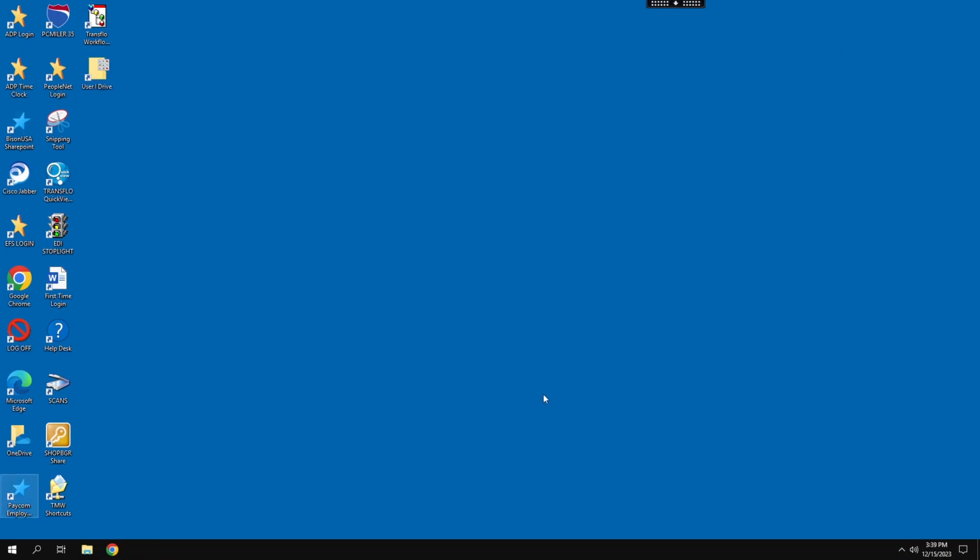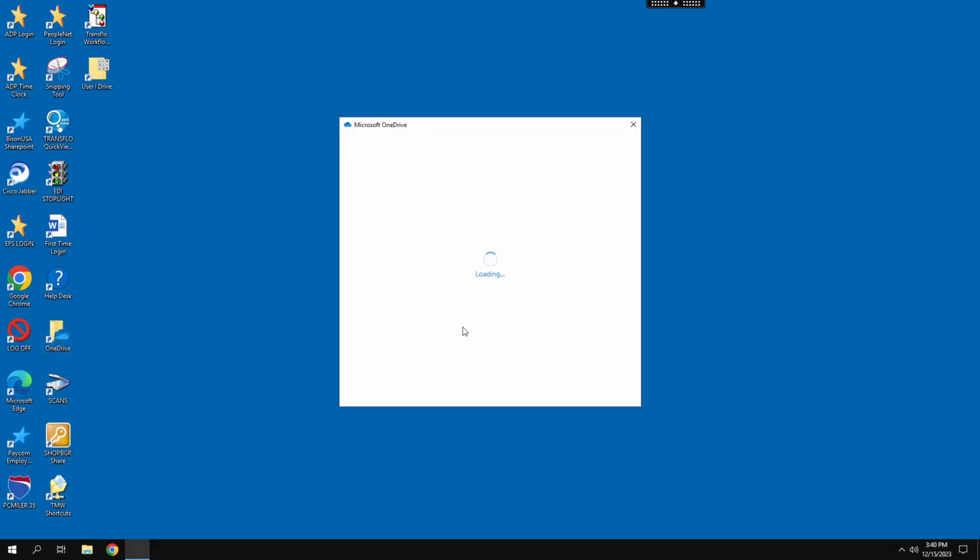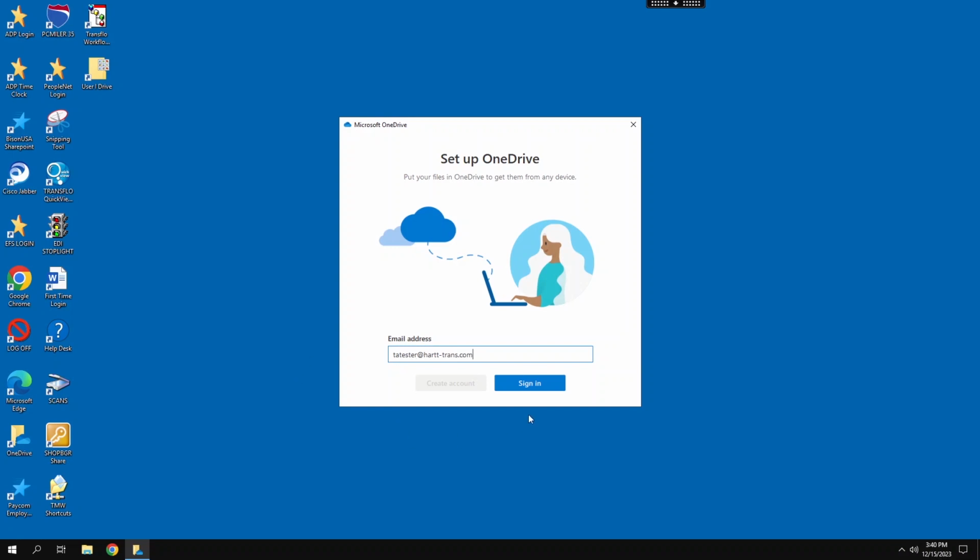Here's what it would look like in the event that you go to sign in. We don't see it here. I'm going to double click the OneDrive shortcut. It just pops up. This is the preferred thing to have happen, but it doesn't always happen.